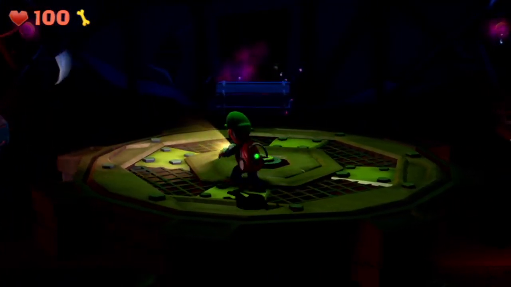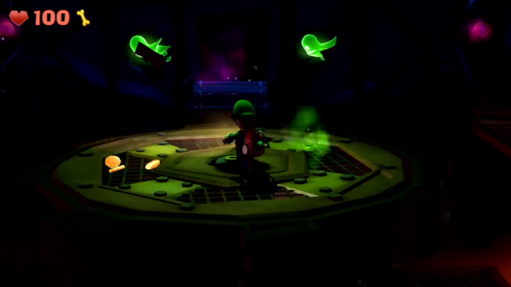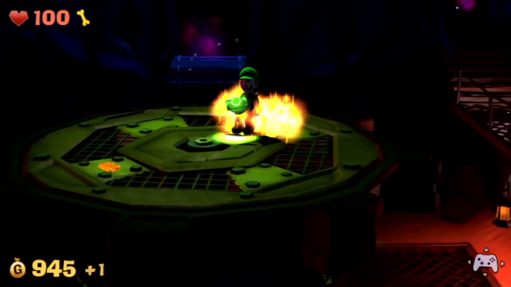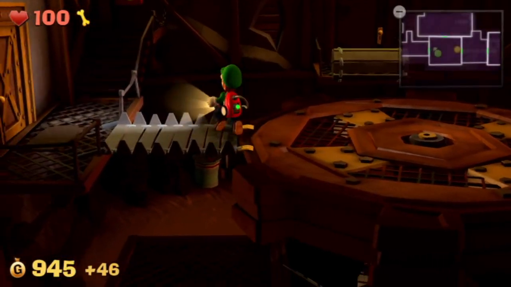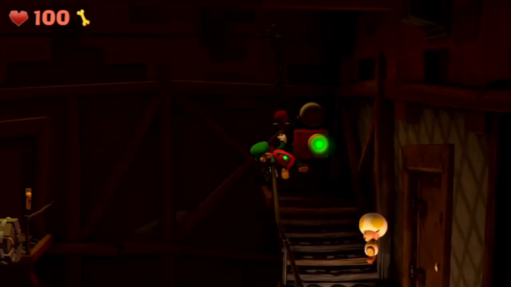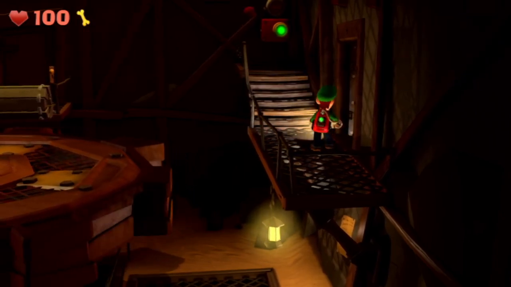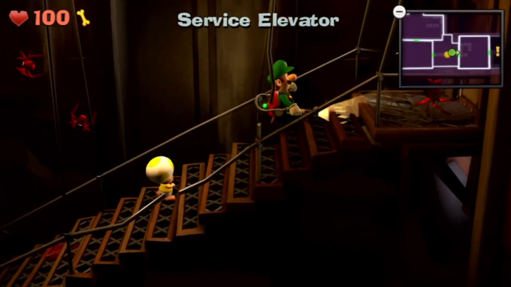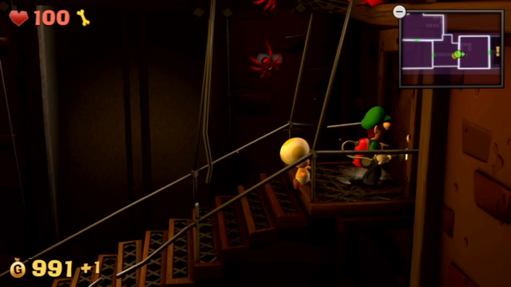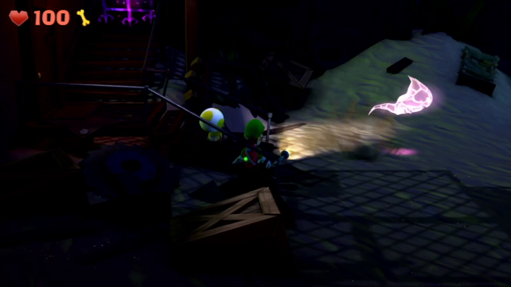Of course, we have to fight some more ghosts. Okay, now there's two of them we have to deal with. Yeah, now we can fight two at the same time. So we need to pull on this so we can get across. And now we can move on. Okay, come over here. Oh, of course that golden bar just fell down. Of course we're gonna have to fight these ghosts here.